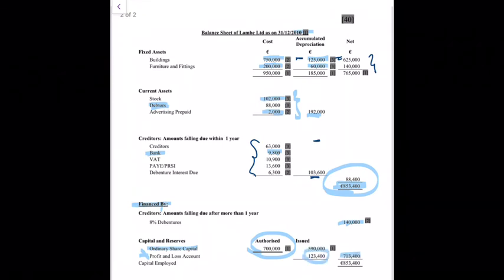The last thing is add in your profit and loss balance of 123,400, which gives you 713,400. Now you don't actually get any mark for writing that in there. You still need to finish it off. A lot of the time you would get a mark for doing that. Then add that to the existing 140 that's here already, which gives us our last figure of our capital employed as €853,400. And that's that question finished.